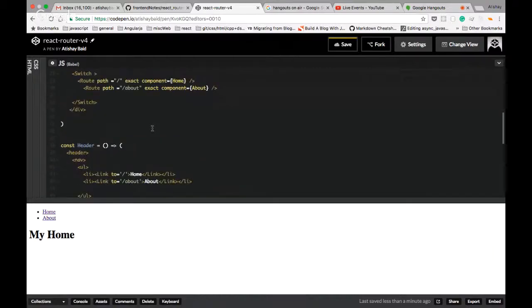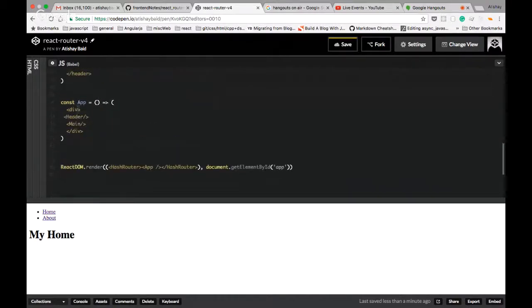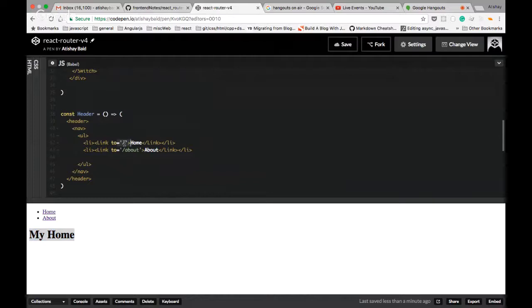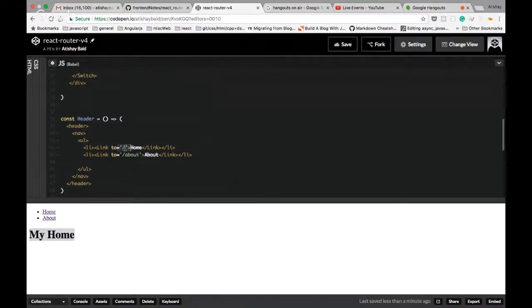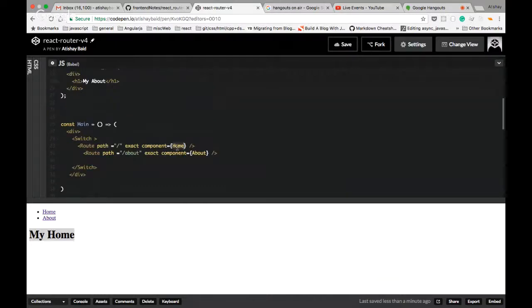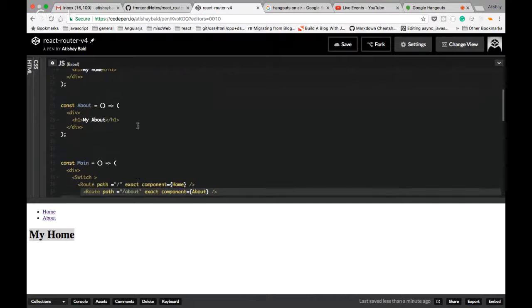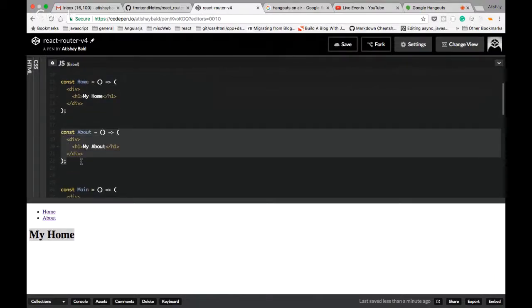So we are using switch because if you see this app component, it is having a couple of things, header and main. So this one is your header, home, about, and this is your main. Now this main component is dynamic. So it is dependent on the route on which you are there. So that's why we are using a switch case over here. Whenever I am at my route, then I'm saying that by default render my home component inside main. So this thing will not get executed. So my home component is rendered. Now when I am here, my about component is rendered.